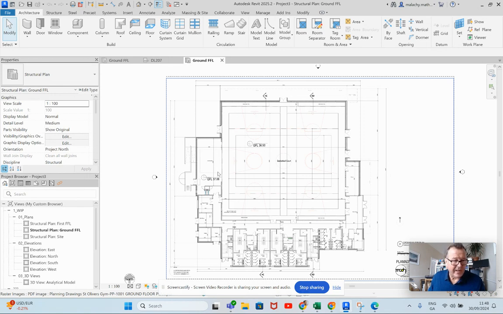We've got the big void space here. This is the basketball courts, and then surrounding it here we've got the ancillary offices and changing rooms and entrance and all of that type of stuff. Okay, so the roof slopes from south to north. The curve is sloping that way.